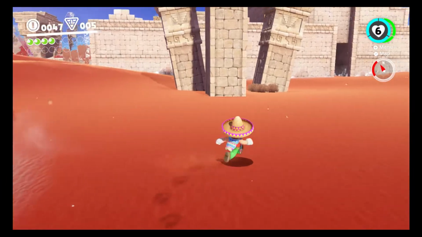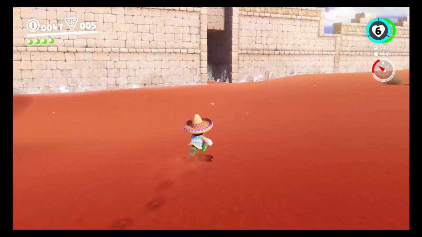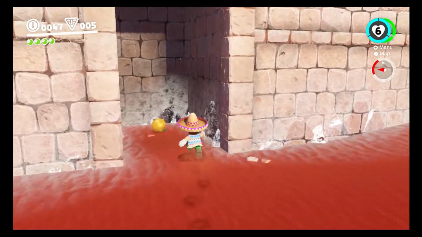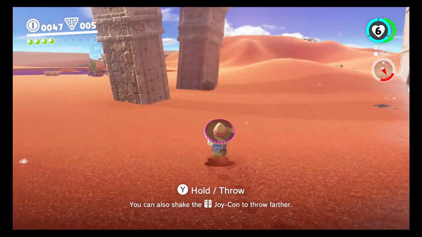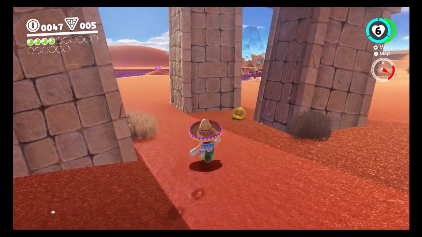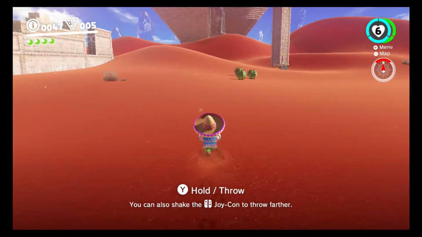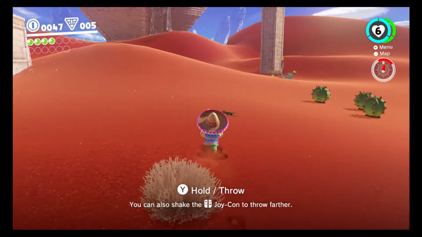Well, I think I need to focus on my goal. Okay. Oh, maybe I can use this. So where should I put it? Should I put the seed? Nah. Nope. Useless. Oh, what's this?